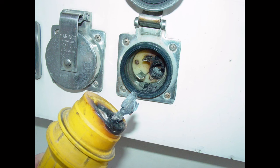And what actually causes the charring is, if you unplug these plugs while there's power to them, you have little micro arcs and sparks, or if the plugs are plugged in but not tightened, they can loosen or move as the boat moves around, and the plug and connection wiggles around a little bit. All these little micro arcs and sparks generate pitting on the pins and plugs, which in turn leads to resistance and heat buildup. This gets worse over time. The more arcing, the more sparking, the more pitting, the more charring. It snowballs until eventually you get the burning and charring that you see in this photo.